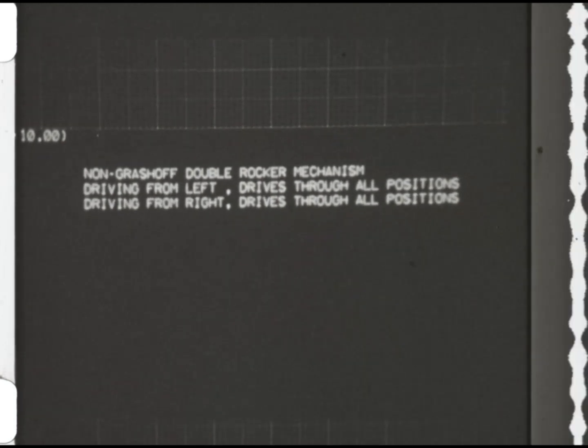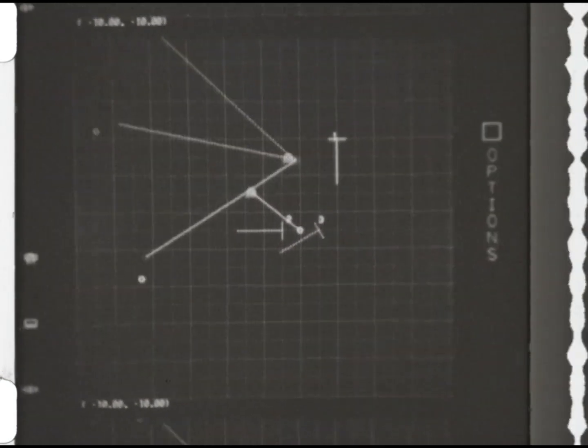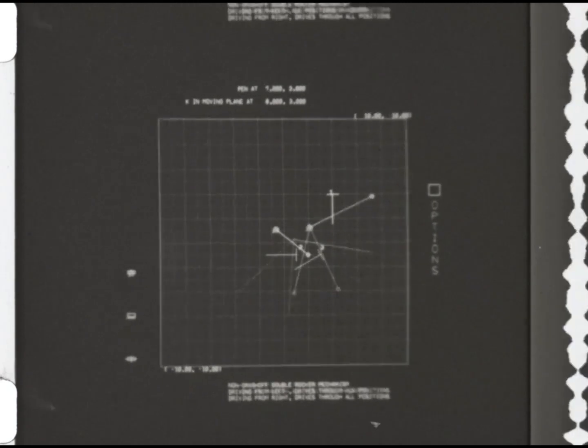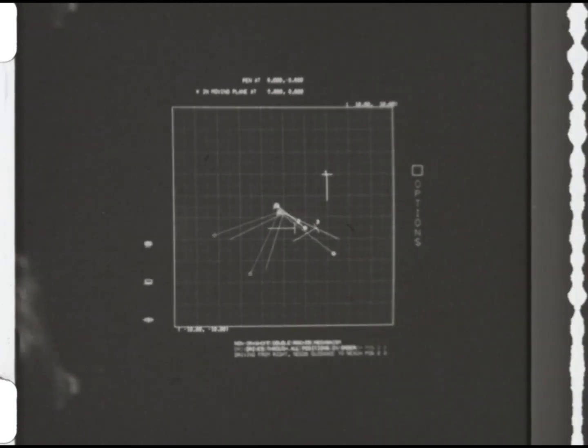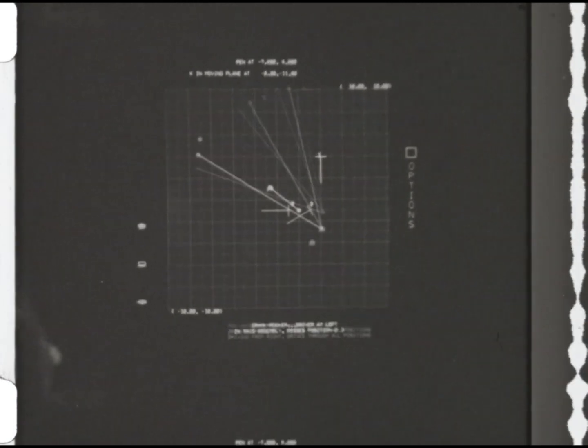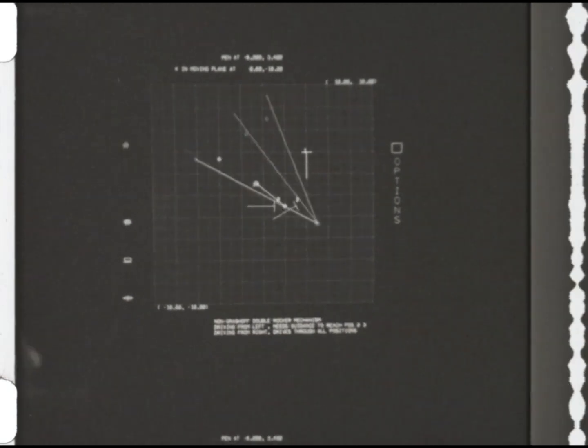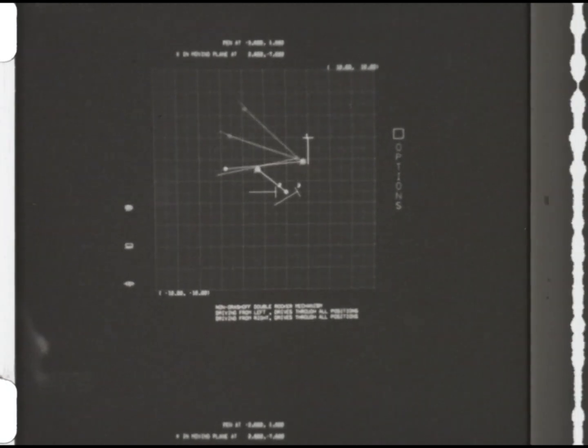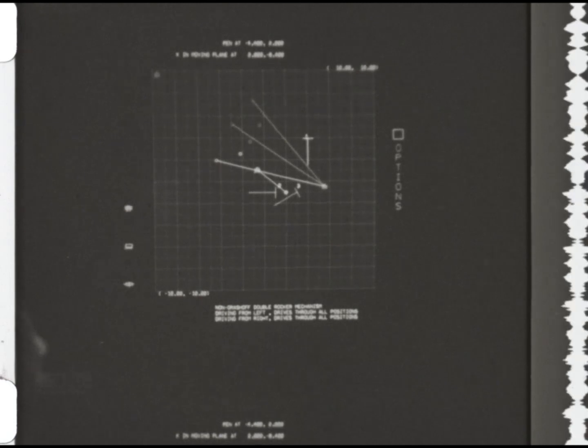You can see that even for a 3-position design, again, there are many places where the linkage is not acceptable because it's not the right kind of mechanism or wouldn't fit the space requirements. And there are only little pockets where you can find good working mechanisms.